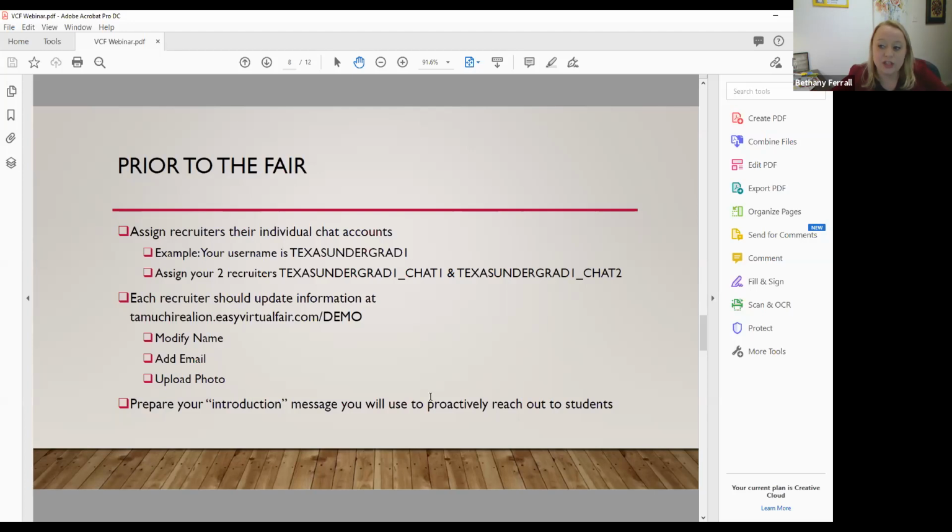Those things that you feel like you may be typing quite a bit, I would save in a Word document so that you can copy and paste those constant answers and don't have to type them over and over again. That's something I've done with some frequently asked questions for my team, and it has been incredibly helpful and saved a lot of time and increased the number of people that I'm able to chat with.